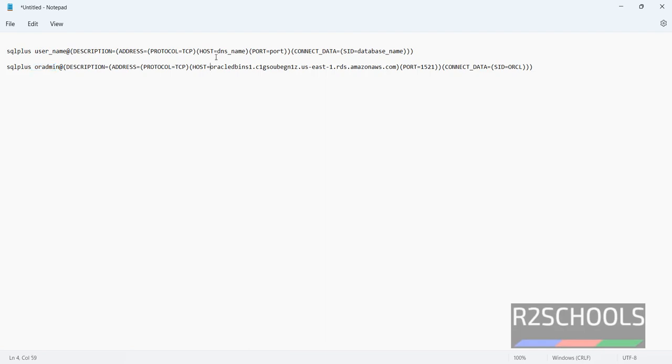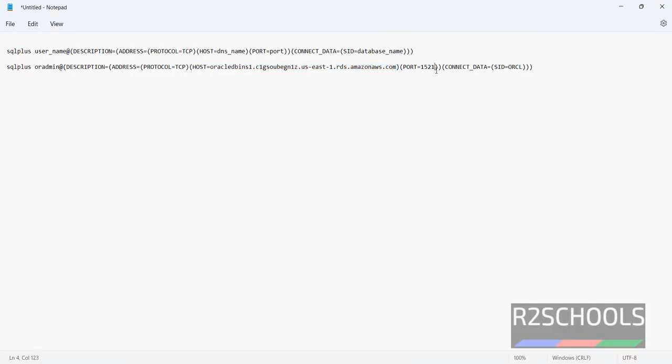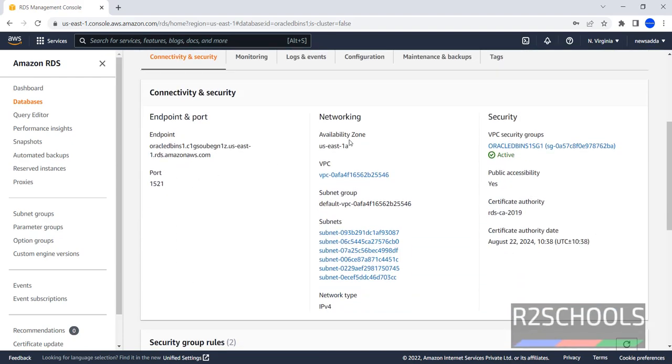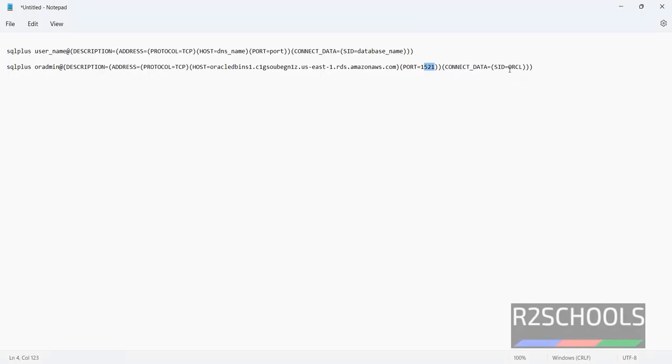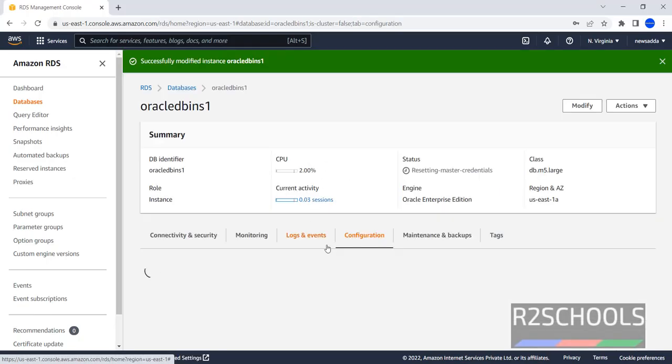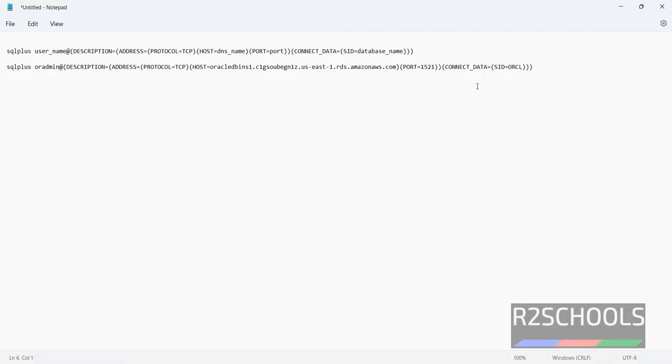Then we have to replace this DNS name with this endpoint. See, this is the endpoint. And port. I have given port 1521. Then SID. Go to configuration. See, DB name is nothing but the SID, ORCL.